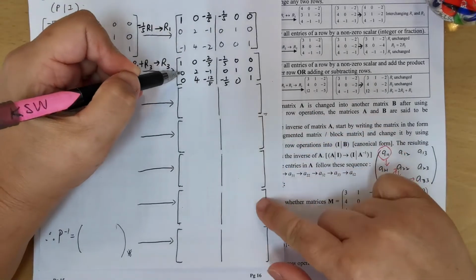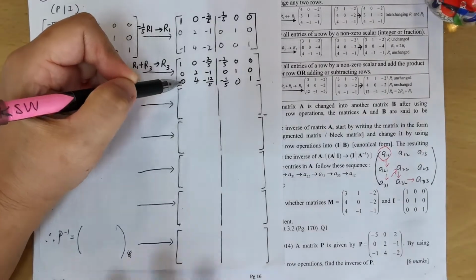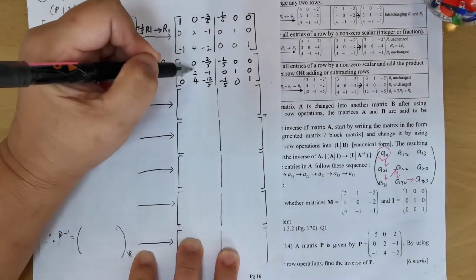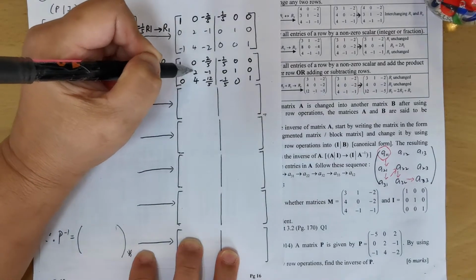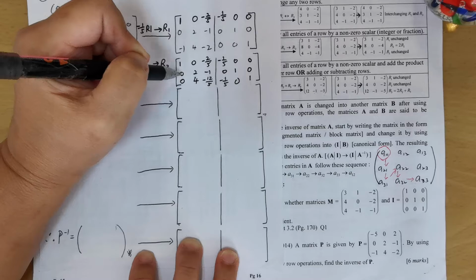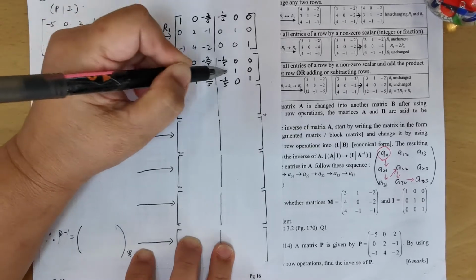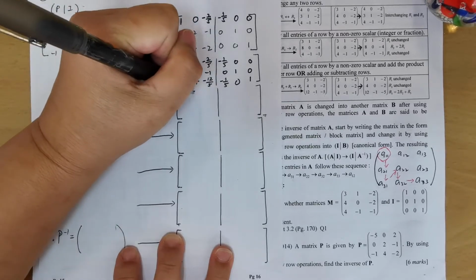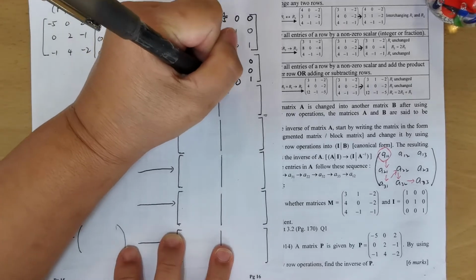So the first 3 elements are done. The next one is this one, right? We are going to change this one. This one must change to 1, because second row is 0, 1, 0. So I want to change this one to 1. So I'm going to change second row. First and third the same, so I copy first so that we won't confuse.